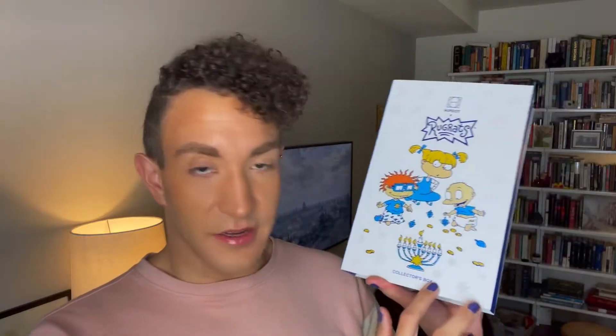So this is the collector's box. This was I think $70 — I will put the price here — and you could also buy the things individually, but the box was cute and you got a couple other things by getting the whole box. This was actually just delivered. We finished eating dinner, he had a notification that the mail was here, so I ran down to the mailbox, got it, came up here, and put on a quick face to film.